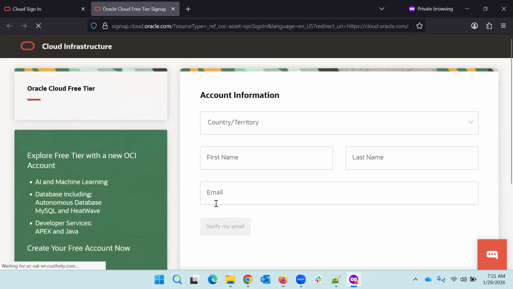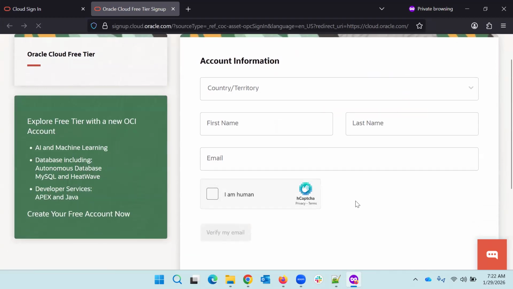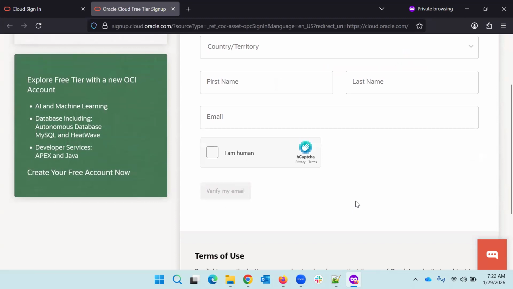So once you click into sign up, it will open a new tab, and in that one it will be asking some questions. Then you can click into verify email, and it will continue the form, asking for some more information. Once you have entered that complete information, it will create your cloud account. In that one, you can go and set up Apex as a service.